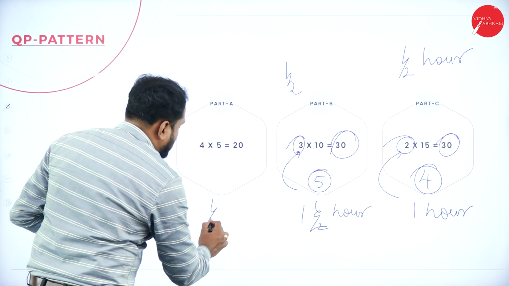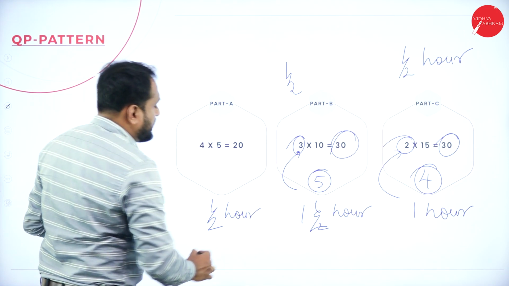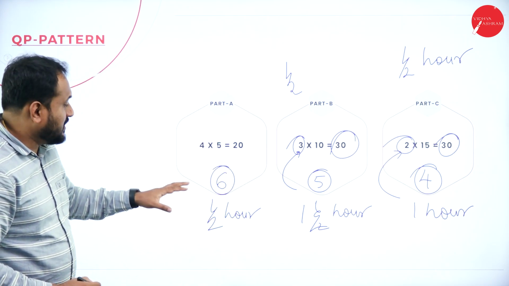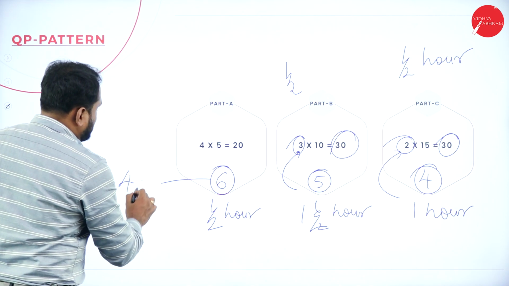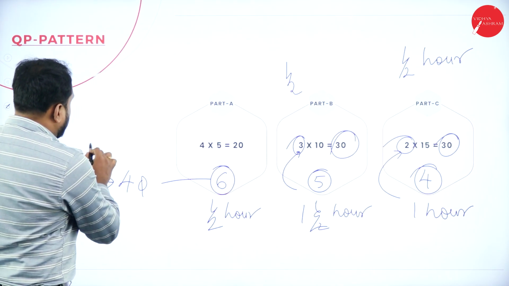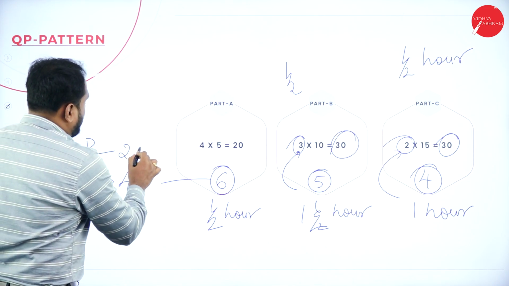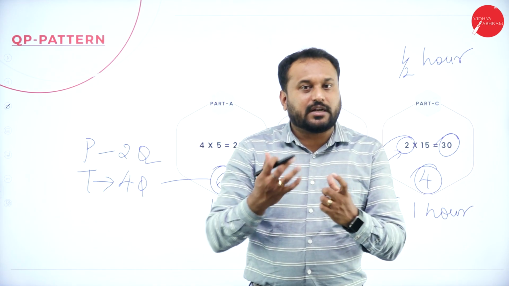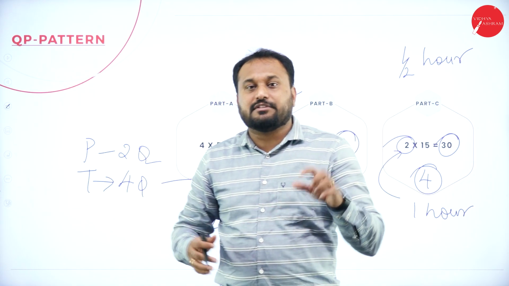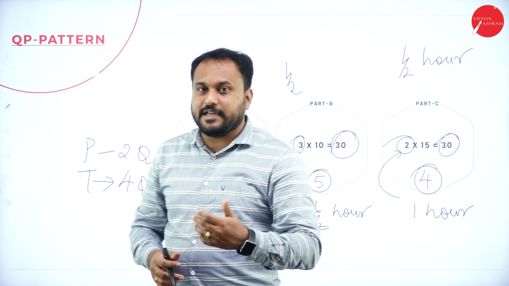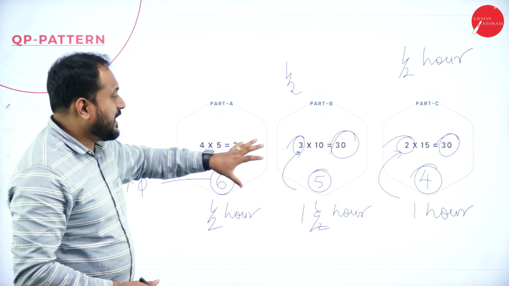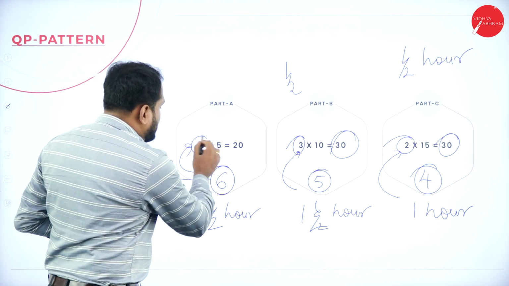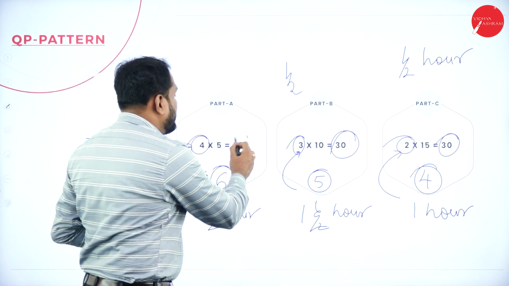Next, half an hour. Here you will be getting 6 questions. Of these 6 questions, probably 4 will be theory, and in practical you will get 2 questions. Practical in the sense they give you a simple, very short problem, and you are supposed to derive it with the formula and take the answer. These are the patterns you need to understand. When you have 6 questions, you are supposed to go with only 4. That is how you will get 20 here.